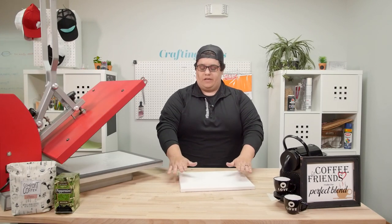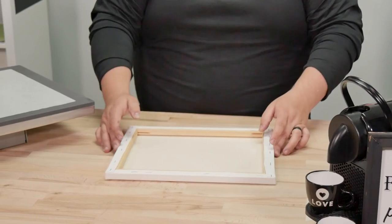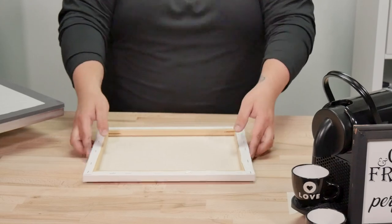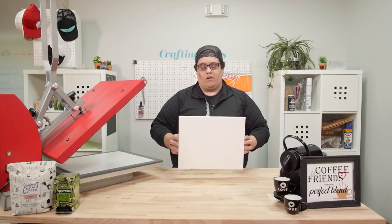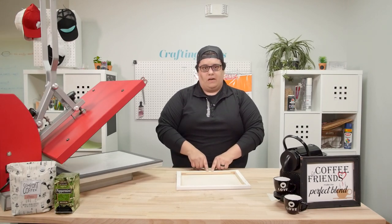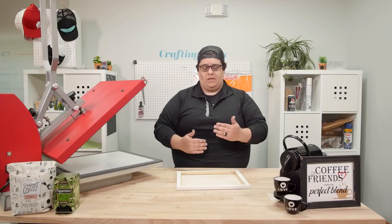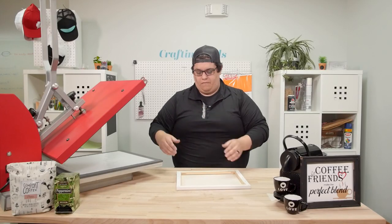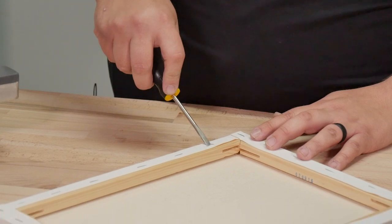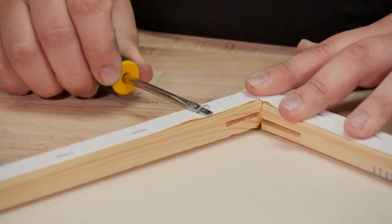Here's how we're going to start this off. I want to explain how a canvas is constructed to show you how we end up with that final project. On the backside of a canvas, if you flip it over, you'll notice it has a wood frame. The canvas is then stretched over it, folded onto the back, and stapled, so you get that nice smooth surface whenever you're painting or whatever you're going to do with your canvas. What we're going to do for this project is remove all of the staples around the canvas itself. That's going to expose our wood frame and allow us a flat surface to do what's called a reverse canvas. I always recommend taking my flathead screwdriver and pushing it underneath a little bit into the wood to make a small impression — it'll allow you to get up underneath that staple a little bit easier.